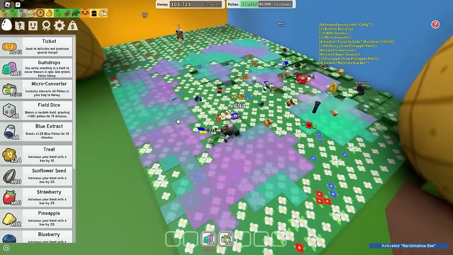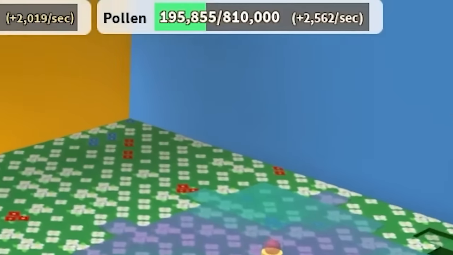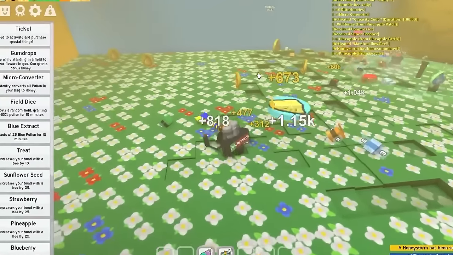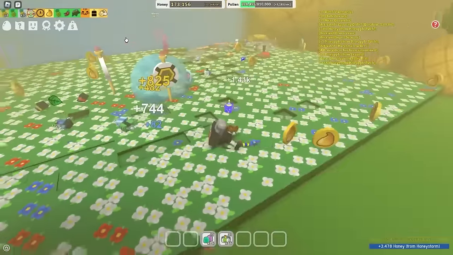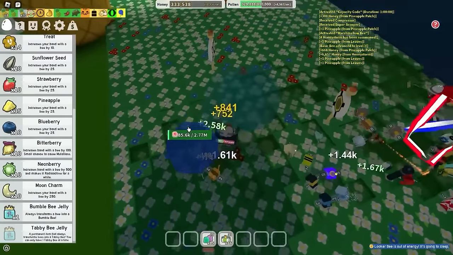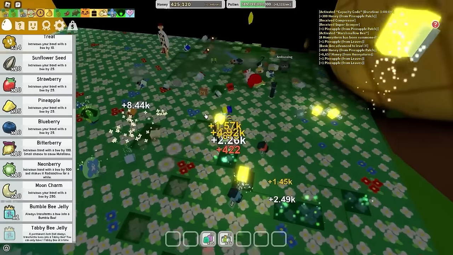Let's also pop the Marshmallow Bee. And dude, that brings me to 810,000 capacity. Wow, Noob with 3 gifted mythic bees is a little too overpowered for now. Honey Storm. Thanks for the 2x honey. Oh look, the balloons at Boink Bee spawns actually have 2.7 million capacity, which is insane. Fireflies and Pineapple. Don't mind if I do.